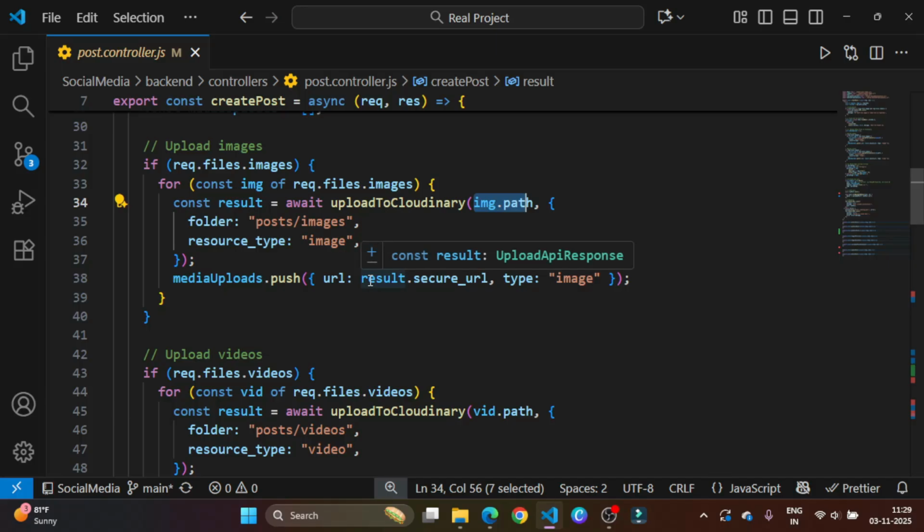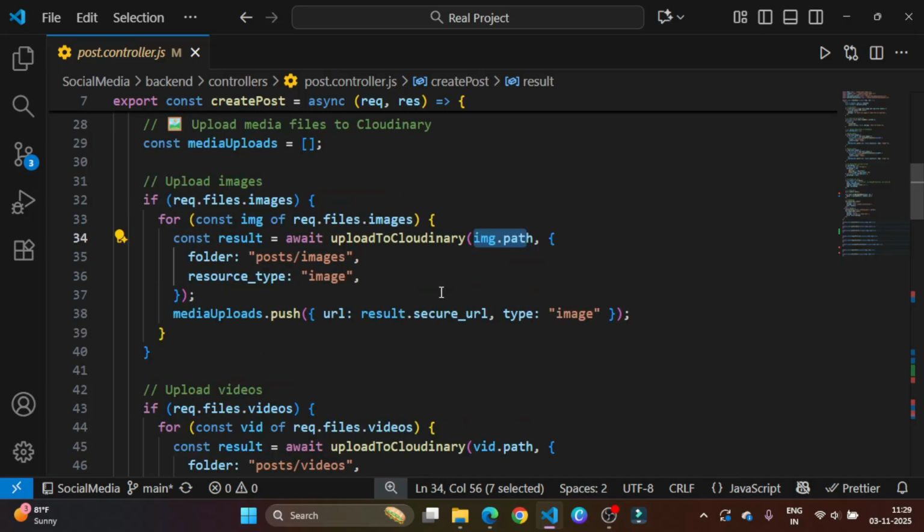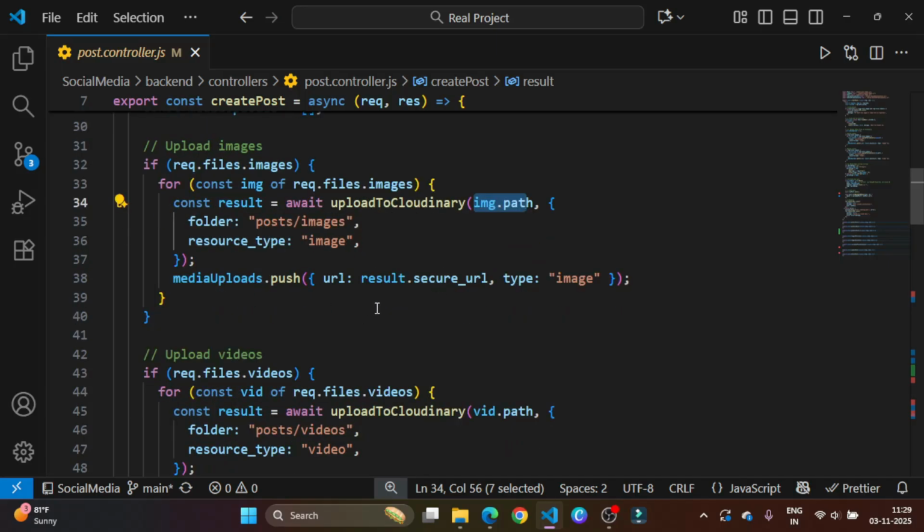So each media file becomes an object inside that array. If you understand this one, this is the URL. Inside the post model we have the media field, which is an array, and it holds our objects. Inside the object we have two fields, url and type. That's what I'm doing here, right?